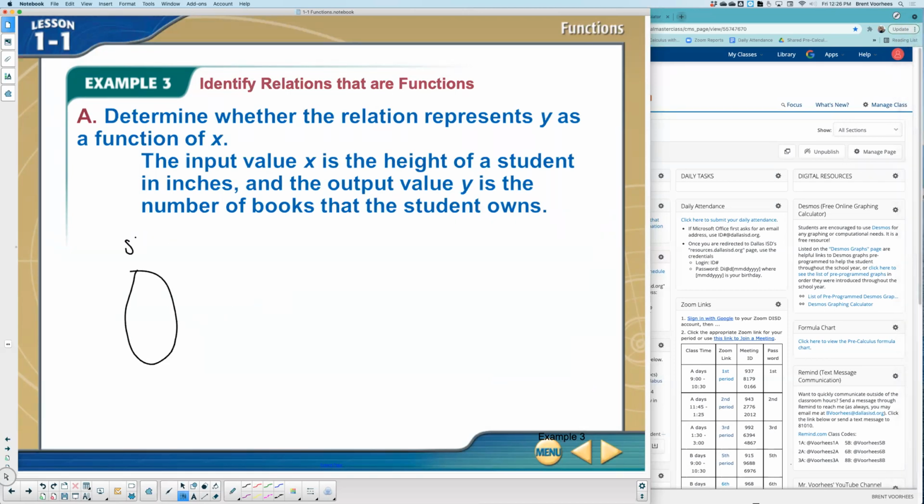So I want you to consider, let's say here's the students in our classroom, and we were going to write down all your heights. I'm sorry, I wrote students; we want to write height. The height is our domain. The number of books you own is the range. If we got all your heights, I listed it out, let's say the shortest person in here, I'm just going to go roughly feet. So let's say 4 feet, 5 feet, 6 feet, and everything in between. So maybe the tallest in here is 6 feet, 4 inches. And if I had everyone listed and you drew arrows to the books, what do you think? Would it be a function or not a function?